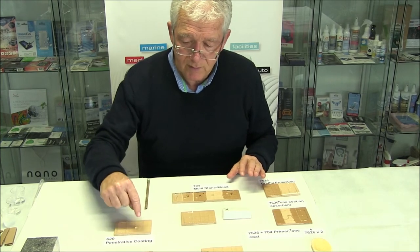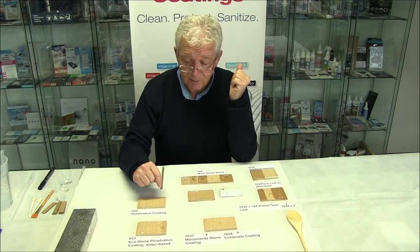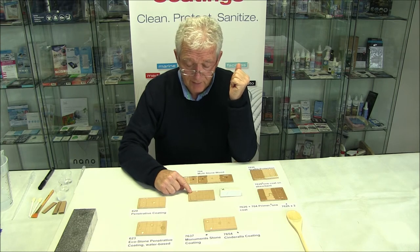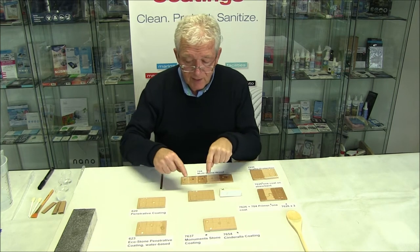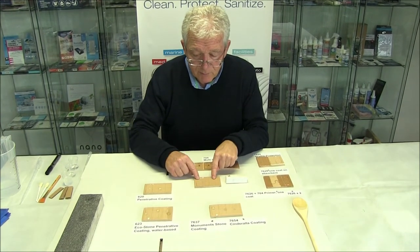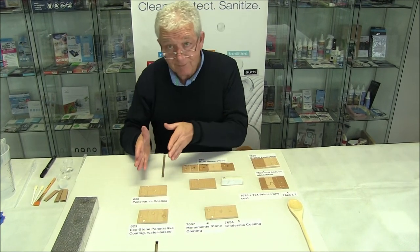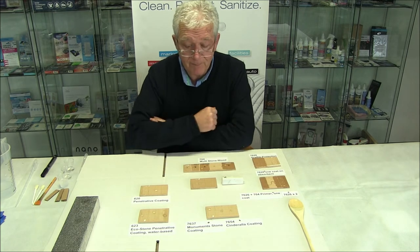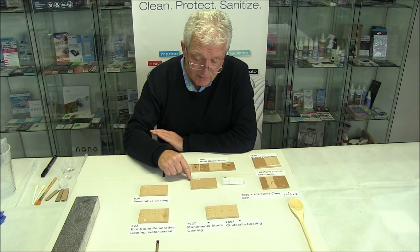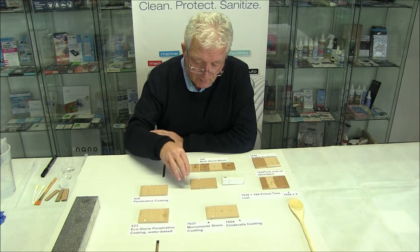Why not use this one or this one? Well, depends where we're shipping to. That is a solvent based product, so you have to pay shipping. It's a different thing. It does make it darker than that. It gives more stain protection than these two, but it's all about shipping. So there you go. It doesn't penetrate as much as this one, but even though it will penetrate 2 to 3 mil when it's diluted at 50%, goes in.